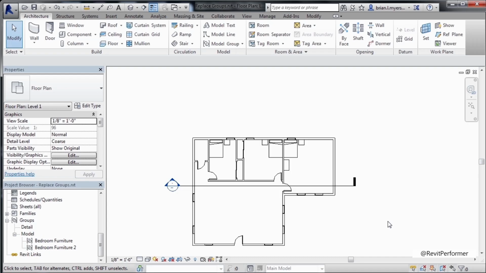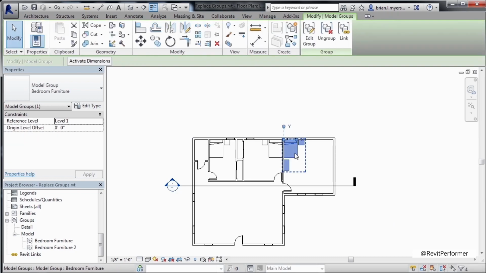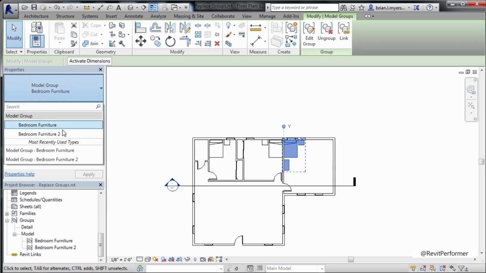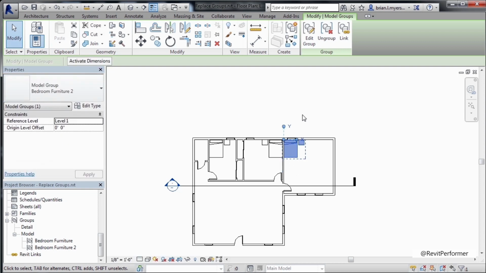This works really well if you're working with hotels or hospitals where you have the exact same repeating room on multiple different floors, multiple different locations. Make each one of those units its own group. Place a bunch of groups in each of those rooms. Then, as needed, select on the group, modify the group if needed, then select on it, come up here to the type selector list, and then as the client makes design decisions, you can just flip in and out the different furniture arrangements into the appropriate spaces.